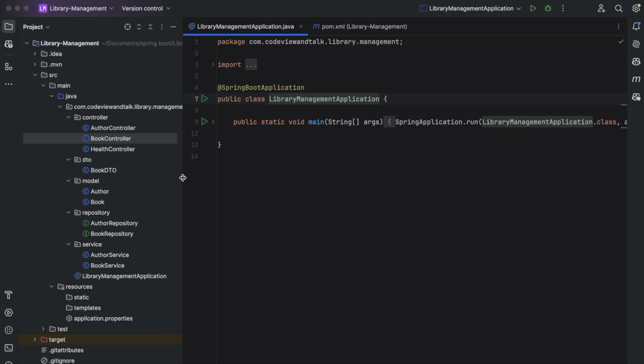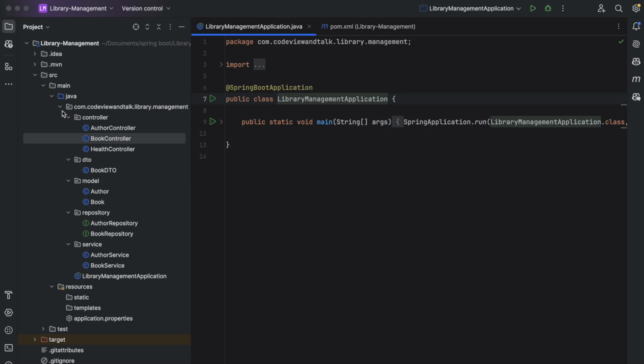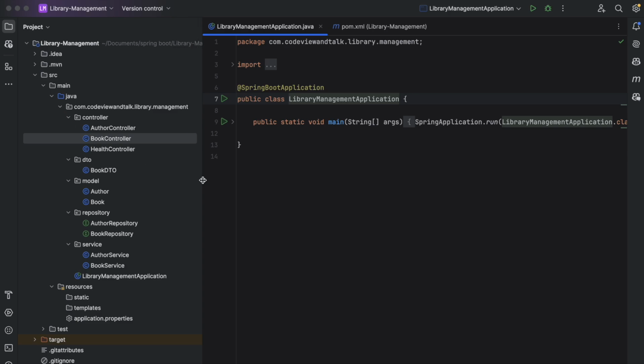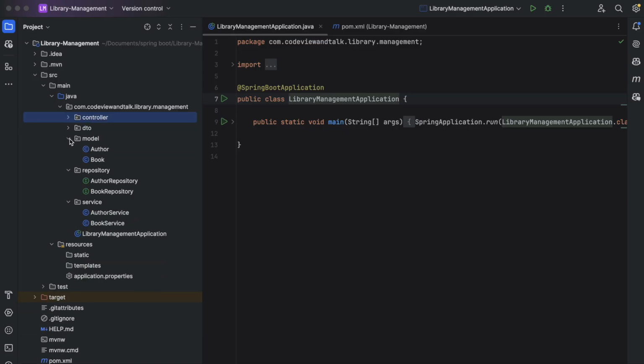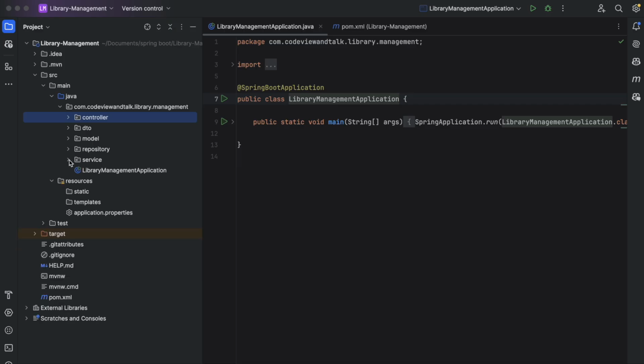Once you import it, you get the project structure created from Spring Initializr. You can see it on the left side of the IntelliJ panel, so I'll just close all of this.